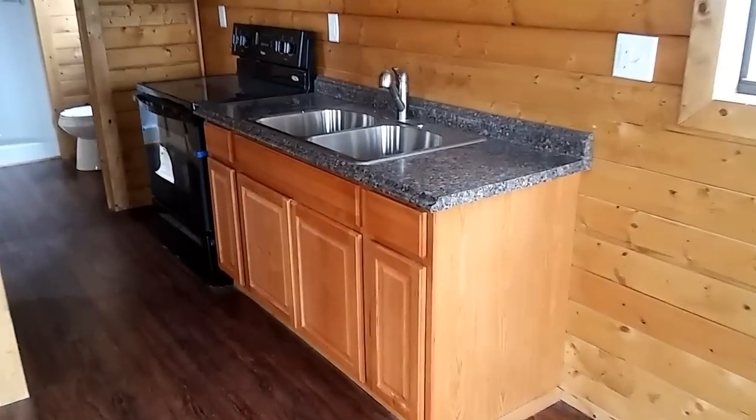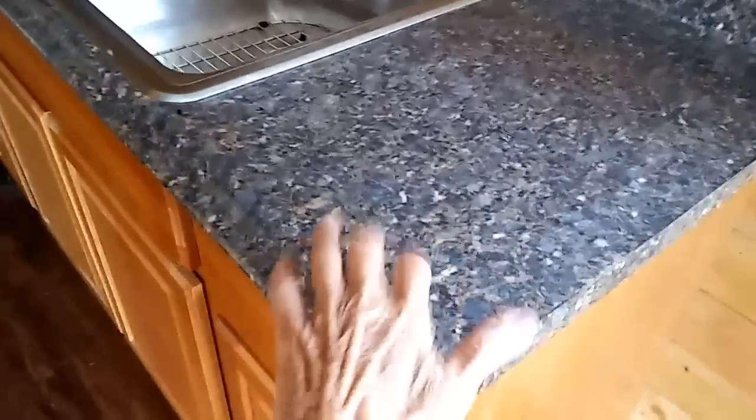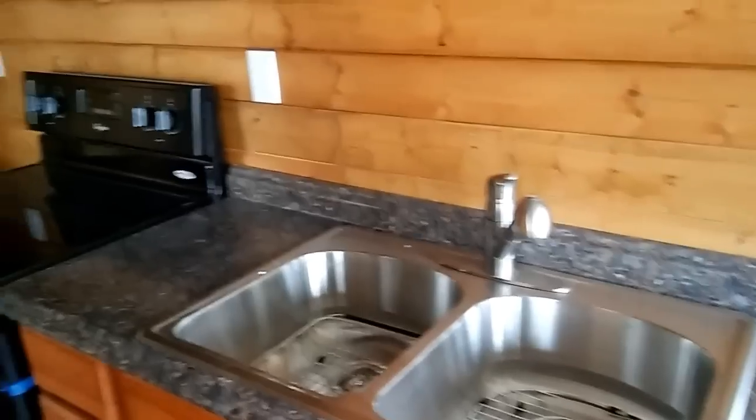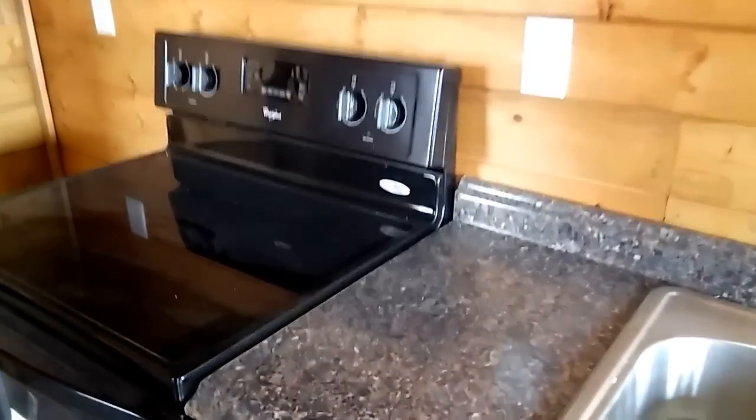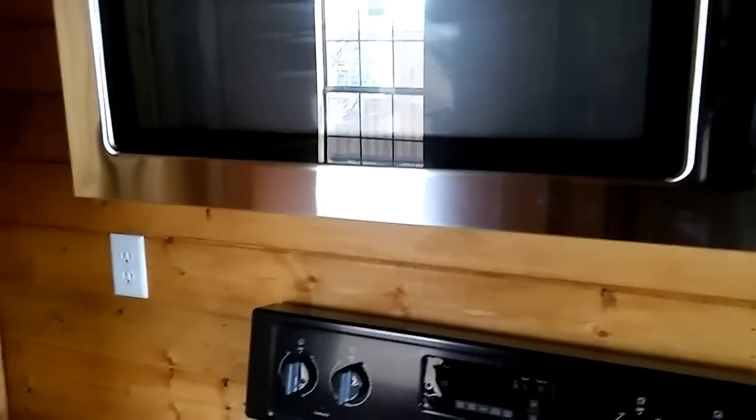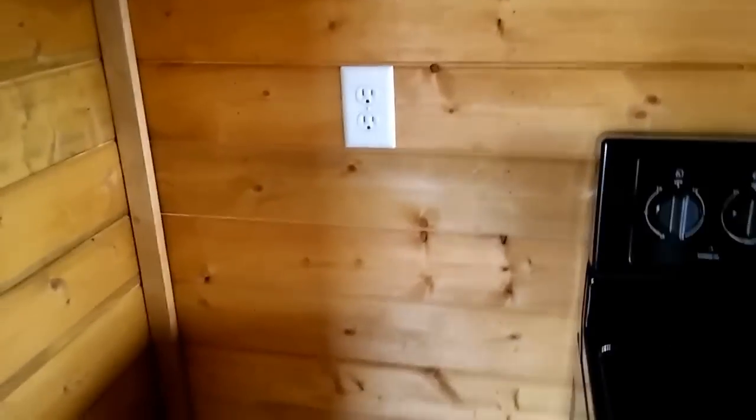It does have a kitchen. I'm not sure if this is a granite countertop or not — it's plastic or something. But it does have a stainless steel sink. It's got a cooktop — I'm sure it's electric, yes, electric — and a huge oven. There's a microwave up here and some cabinets up above. This is what tiny homes would look like if they were finished out. Over on this side, there's an open space where the refrigerator would go — they've already got the outlet there.